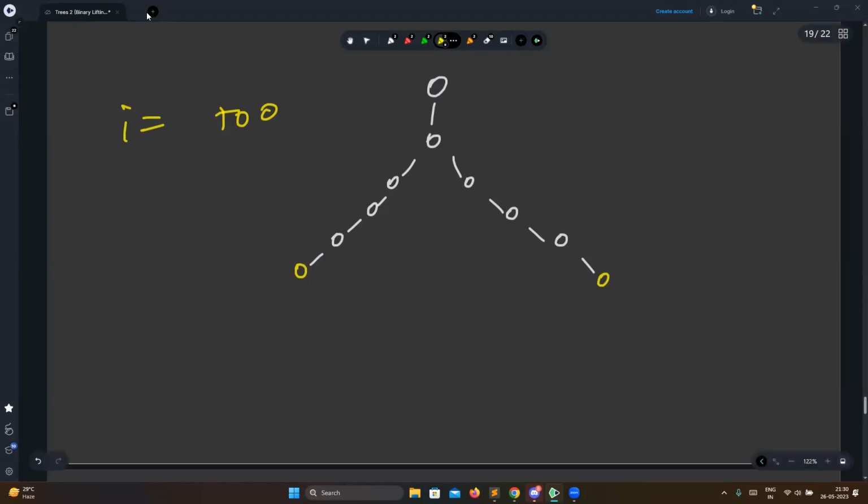Yeah, I'll renumber them. Now I at I equal to 1, let me renumber them. 1, 2, 3, 4, 5, 5, 4, 3, 2, 1, right? Now I equal to 1, which means that the second parent of this is this, and second parent of this is this. Both of them are different, so I'll again move them.